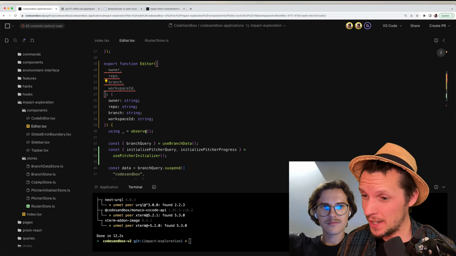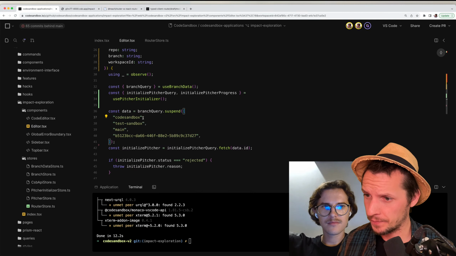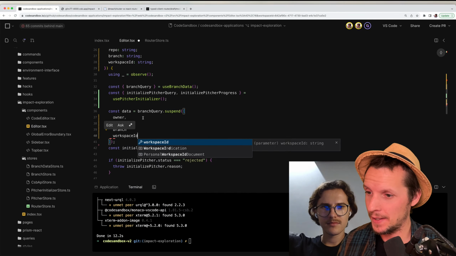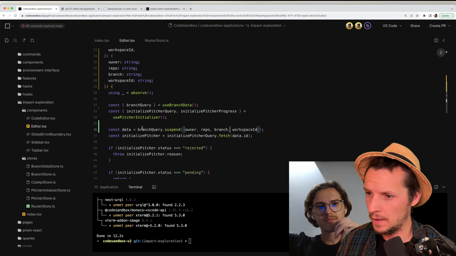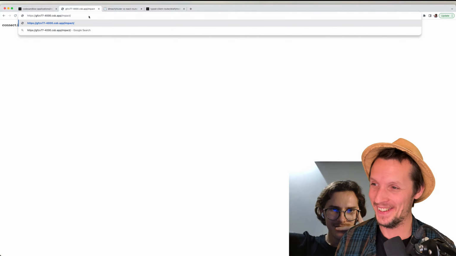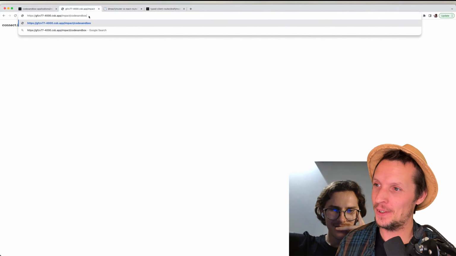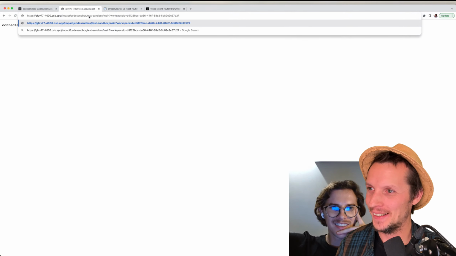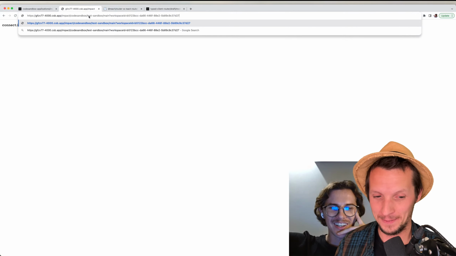But now in theory, we should be able to say owner, repo, branch, workspace ID, like that. Do you think it will work? It should. Okay, ready? I trust you.